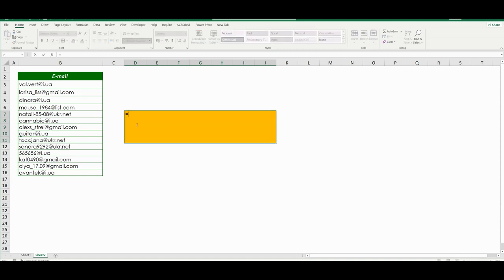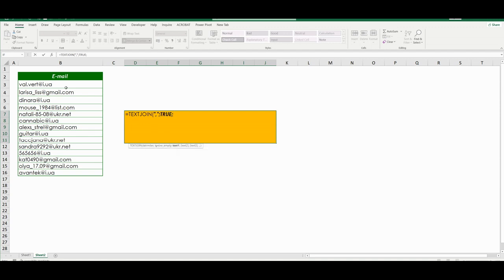Let's put here TEXTJOIN. After that, we should point the delimiter. The delimiter is going to be a comma between our emails. After that, true, ignore empty cells.